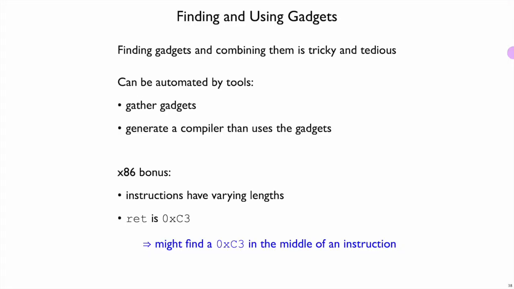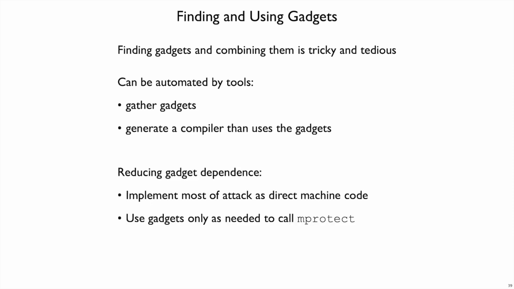That's a bonus that you don't get on most instruction sets where instructions are aligned, but you do get it with x86. Finally, you can use a mixture of techniques. You can find enough gadgets that let you eventually call mprotect on some region of memory that you are able to write some machine code to, say onto the stack. So there's a lot of things you can do with this return-oriented programming based on gadgets, and it can be used as a bootstrapping mechanism to get into some more general and simpler way of attacking the system.